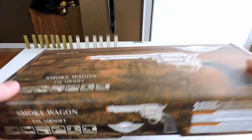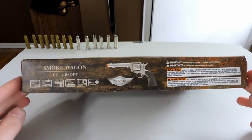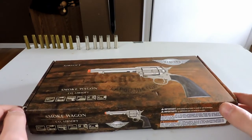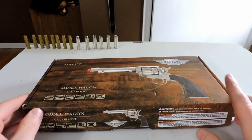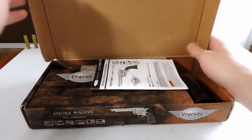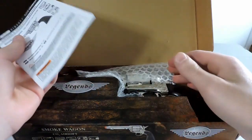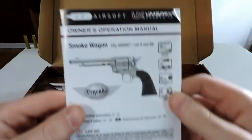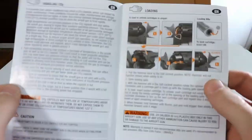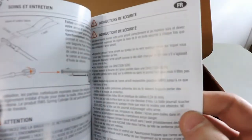When firing the gun, those first 10 to 15 shots are going to be the most powerful, and then the CO2 is going to lessen, and your shots won't be as powerful or accurate. Opening up the box, we have our manuals and a little bit of bubble wrap to help the gun fit snug inside the box. In the manual, it does go into more detail about the safety, how to fire the gun, and how to reload it. Then it says it again in a couple of different languages.